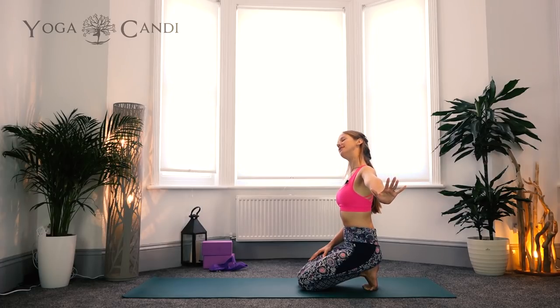Keep the shoulder blades down, and you should really feel that stretch, maybe even in the top of the shoulder blade and all the way down the arm, down the forearm, even through the elbow and into the fingertips. Breathe here, take two more deep breaths.